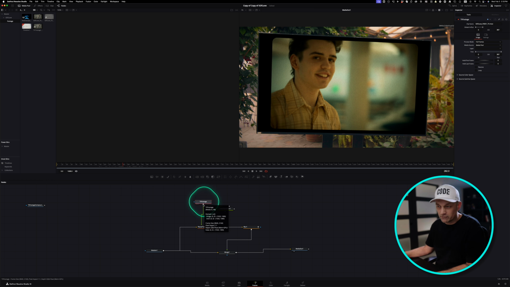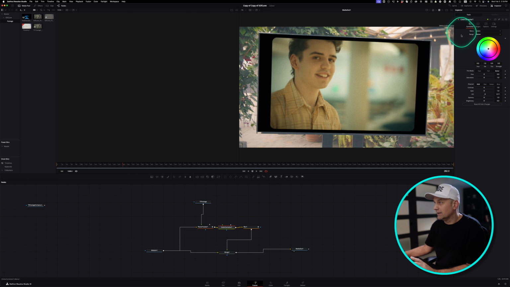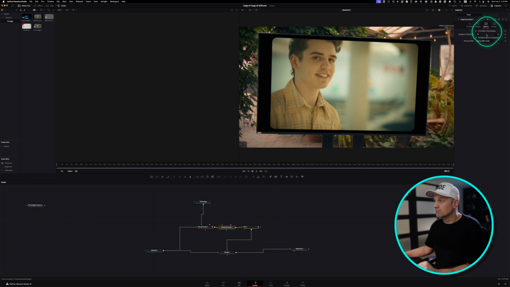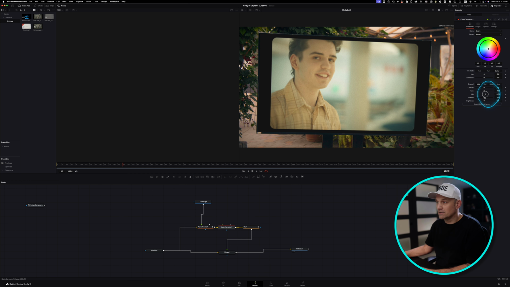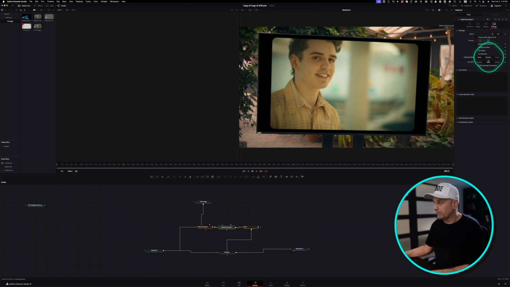If we just remove it from between the footage and the planar tracker and then add it in after the planar tracker, it starts to affect everything. But if you go to options and press pre-divide, post multiply, it seems to fix that issue and you can just adjust it. There's a few other things you can try if that doesn't solve it. You can go to clipping mode and change it from none to domain or frame. But for the most part, that chain solves it.